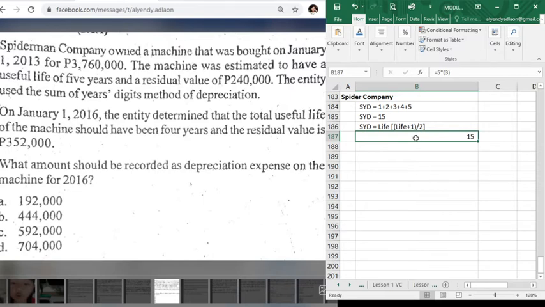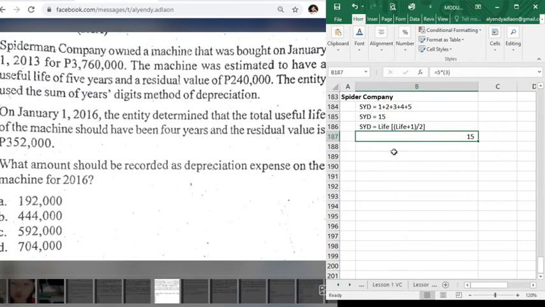Pero kung gamay pa, and then nakalimot mo sa formula, pwede rin mo magamit sa 1 plus 2 plus 3 plus 4 plus 5. Kung let's say nakalimot mo, and then 50 years di ay, so magtiis jud ta ani og add 1 taman sa 50. Okay, to get the SYD. So, saan man ang SYD class?